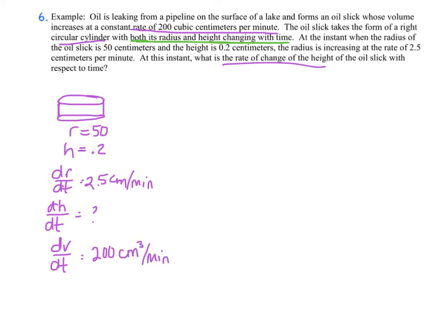Looking at everything that they have given us, we only seem to be talking about volume here. So we're going to write down the formula for the volume of a cylinder, which is pi r squared times h. Because of that sentence that I highlighted, that both the radius and height are changing with time, I can't replace anything because I have no constants. So at this point I need to take the derivative with respect to time. Now when I do that, dV/dt equals, pi is a constant, and r squared times h is a product, so I'm going to have to use the product rule.